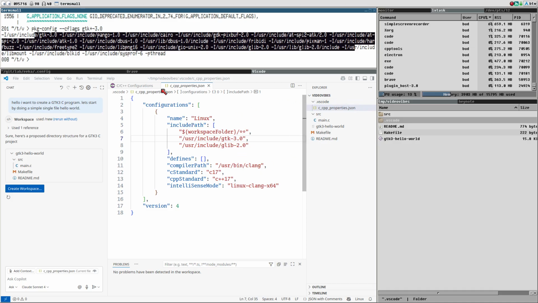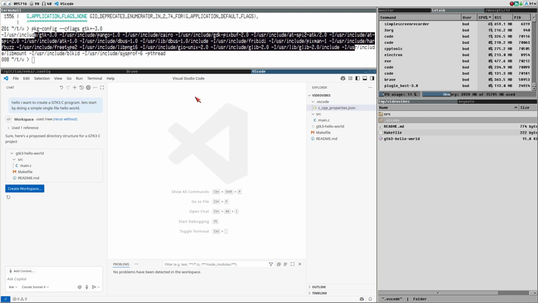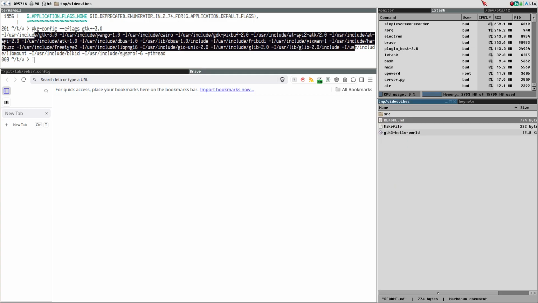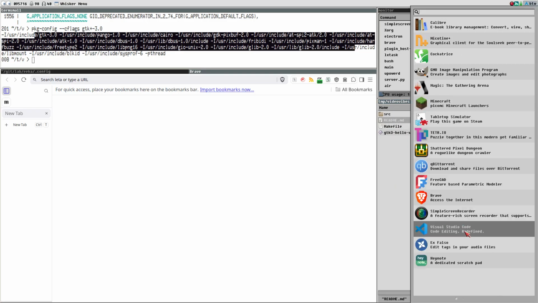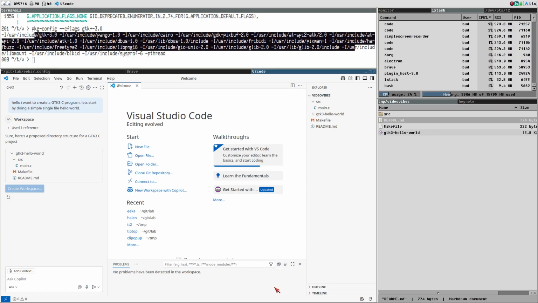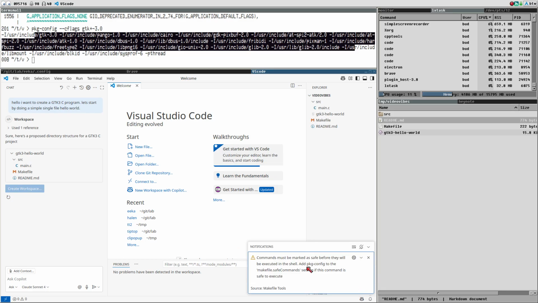And the way I figured this out is that if we close these two windows, and then we close VS Code itself, and then we remove this VS Code directory, and we start VS Code again. Now it does something in Makefile Tools, and we actually have a notification. It's so weird. I just happened to notice that there was a dot on this. I had a new notification. This is the clue that we need here.